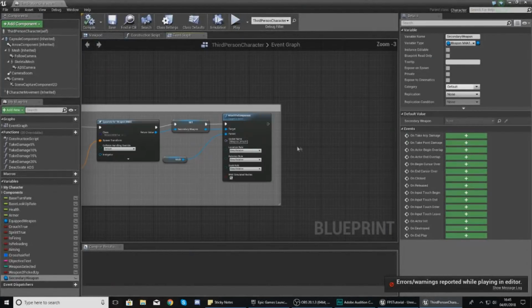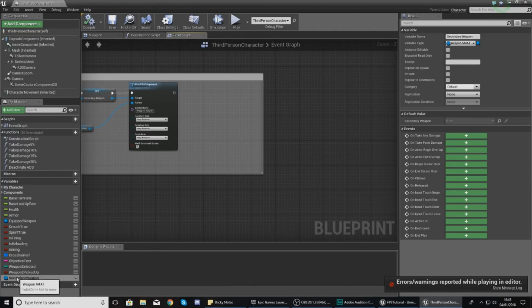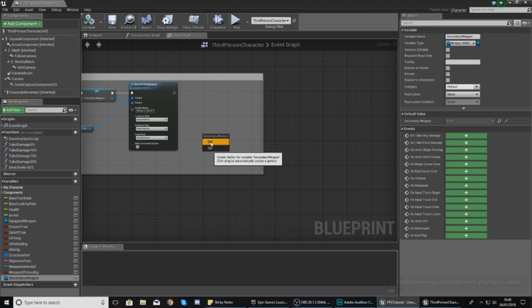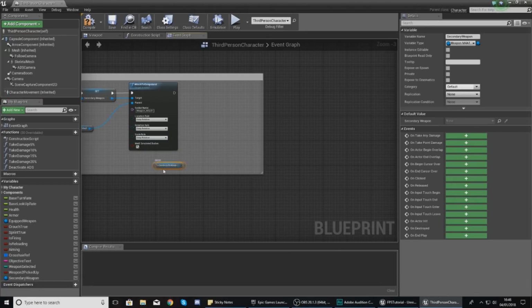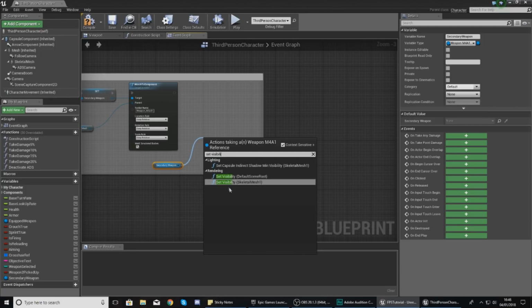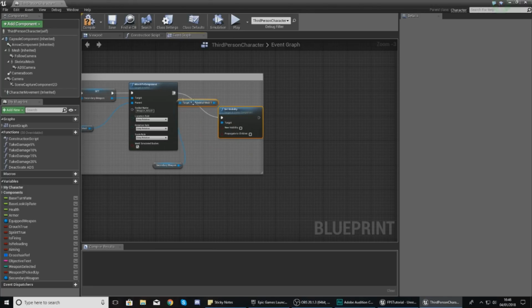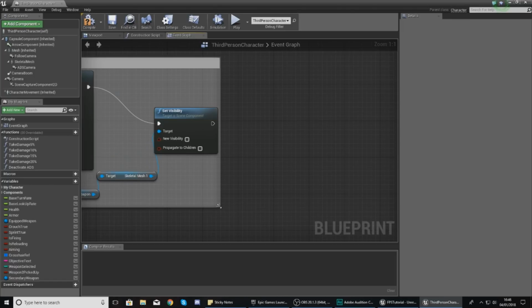So what we need to do now then is, after we've actually spawned this M4A1, I am going to grab my secondary weapon, get a reference to it, and then with this I am going to set visibility on the skeletal mesh within that, and I'm going to hook this up to my attached component. So what this is going to do is, as soon as it spawns, it's going to hide the weapon. And it's going to do that by setting the visibility to null, so nothing, so it's not going to display.